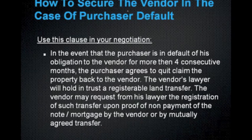Now I'm test closing. If I could find a way to secure your mortgage and make sure you're not going to have any trouble collecting and getting your property back, would we have a deal? Is this the last thing that is preventing us from doing a deal? I'm test closing again. I'm going to talk about sales negotiation in our bonus section, but this is very important for you guys. So here's what you could offer your vendor once he talks about this.